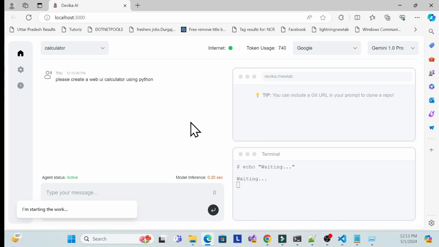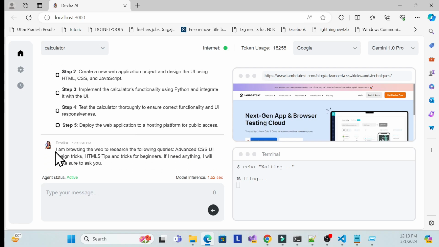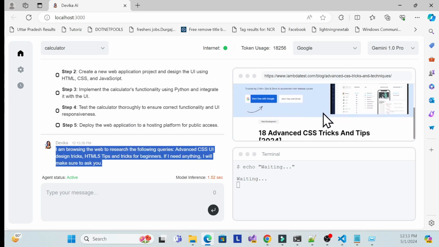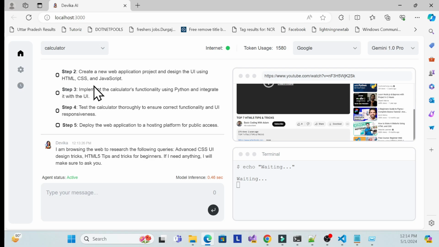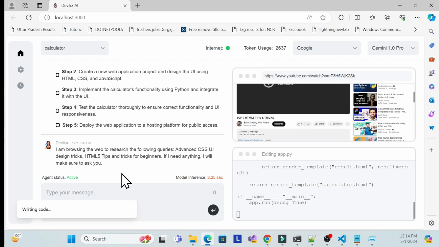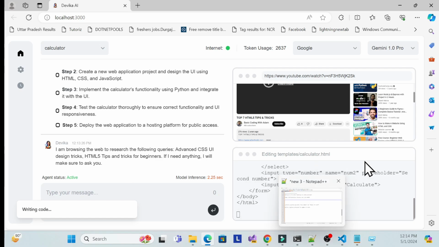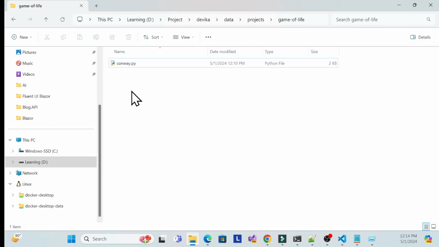And hit enter, and see how they create it. Now they are taking some steps, right? These are the steps, and also they are searching in the browser if they require some search and all, right? So they are trying to search, and they are trying to create that project as well. Even they search here, see, they are searching on YouTube as well. Now they are generating some code here, and they are completed. Now see how it looks.